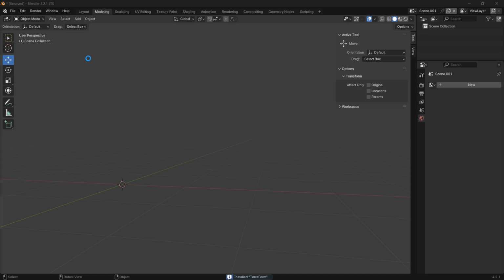What is the third one? I'm drawing a blank right now. Well, we can figure that out because we can just go and look at the dependencies right here. Okay, the other one is LLVM Lite, and that's part of Numba.